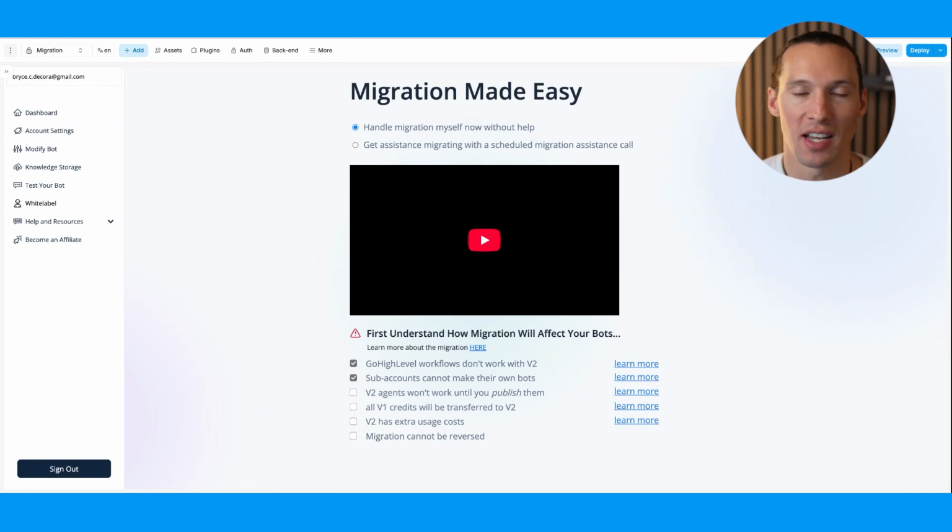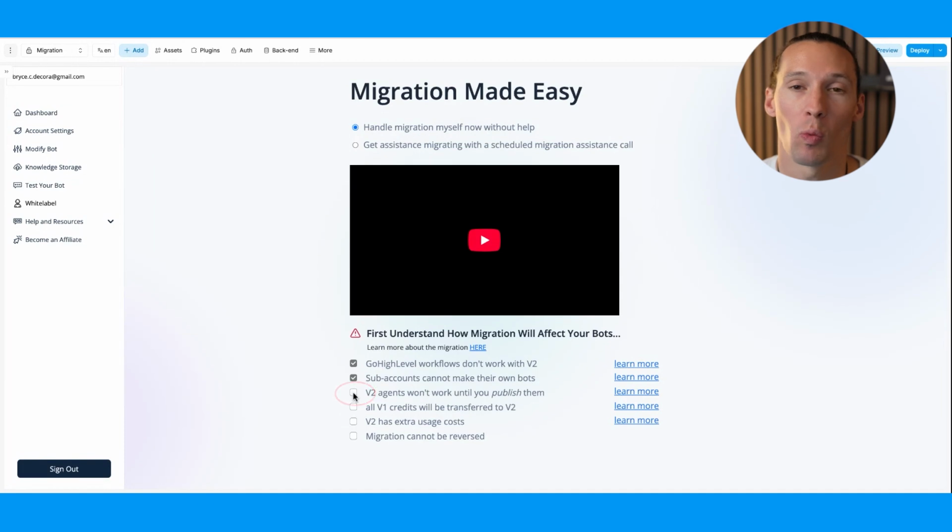Next, subaccounts can't make their own agents in V2. CloseBot has always been designed for agencies to build agents for businesses, and we've leaned into that with the upgrade of CloseBot, going from CloseBot Classic, where subaccounts could have full edit capability of their bots. In V2, they'll have lightweight edit ability, where you can set up custom fields for them, custom values, and inject that into the agent settings and rebill to them. If you want to learn more about that, you can click learn more here.